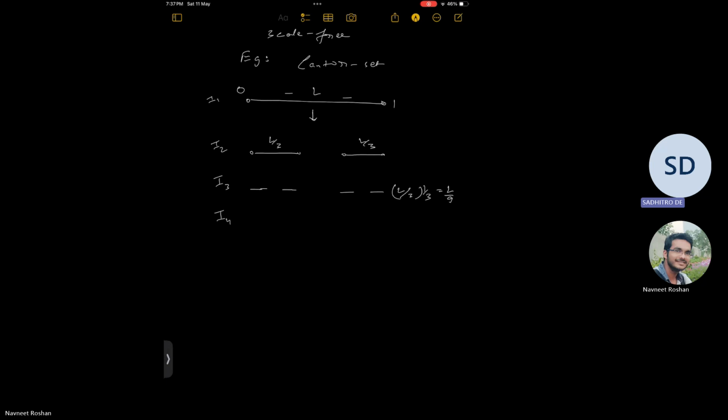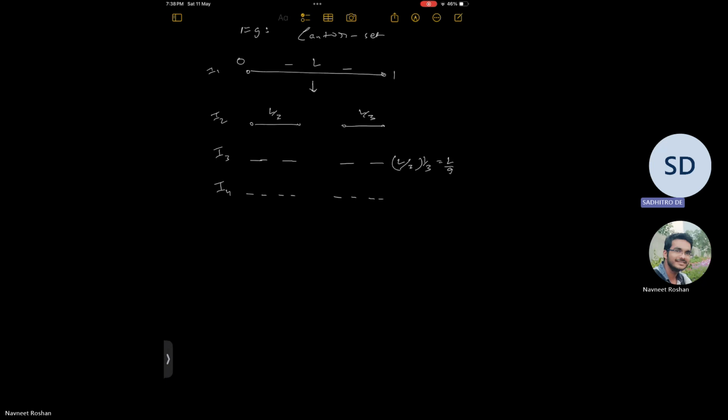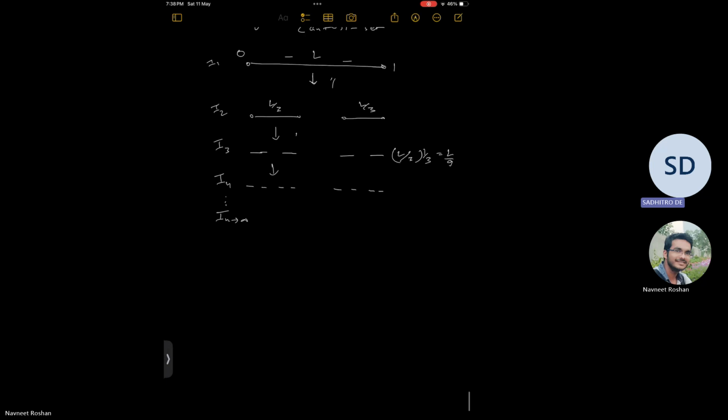Again, I repeat the same procedure. I divide this like this. So you see what I'm doing. If you zoom into these objects, they basically look the same. So finally, you would get a very fine structure which looks the same at all scales. If you zoom into this particular line between these iterations, this looks the same as the first one. And similarly, this one looks the same as this one, and this one if you zoom in more and more. So this is what is known as a Cantor set.